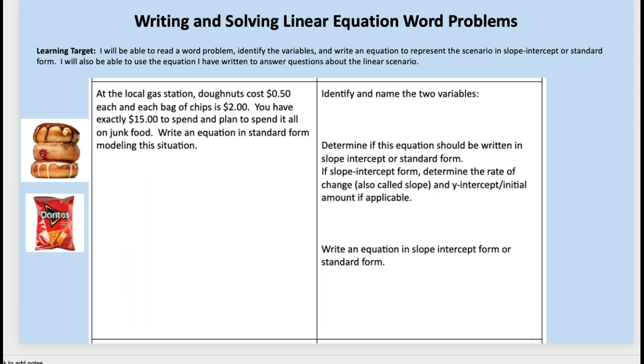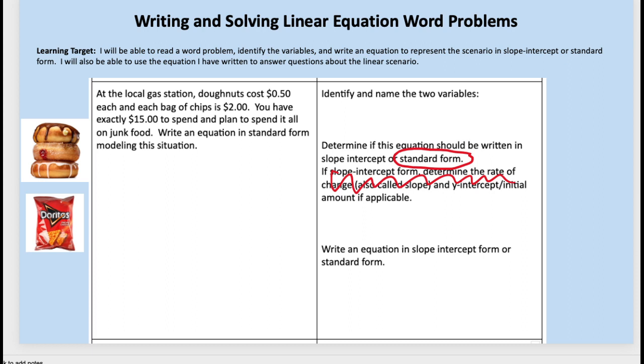So in this scenario, we're actually already told that we're going to write the equation in standard form, so you can ignore this. But just in case you weren't sure, typically when you have a scenario like this, where you're trying to find out exactly how many of two different types of things you're going to purchase, or how many of different types of tickets, these are usually indicators that you're writing an equation that is not going to be slope-intercept form. In this case, it would be standard form.